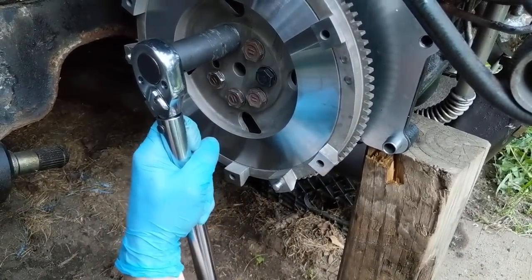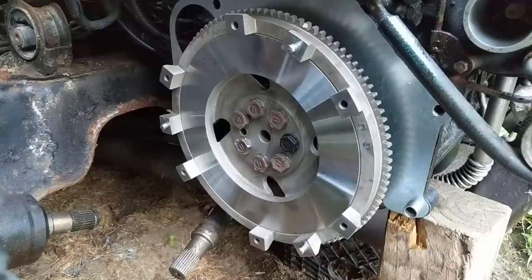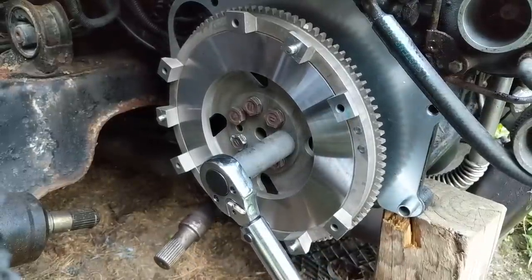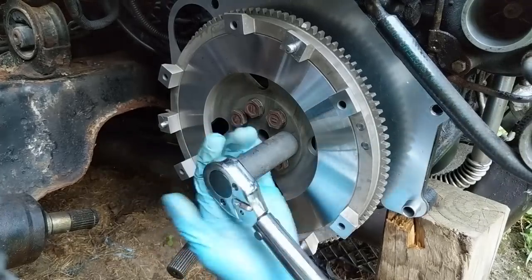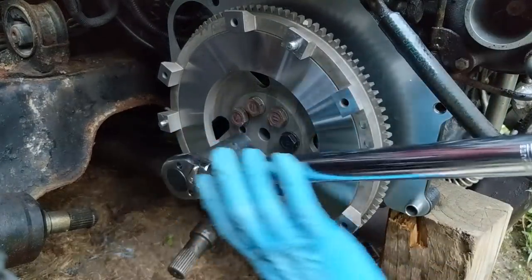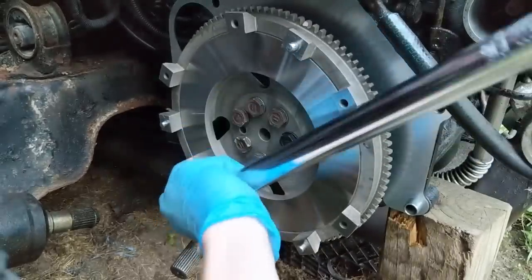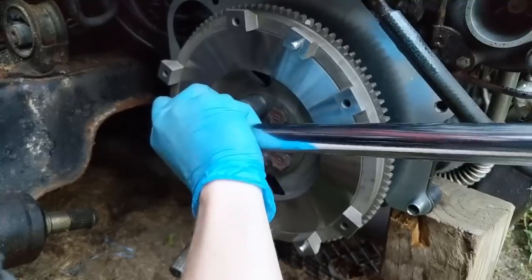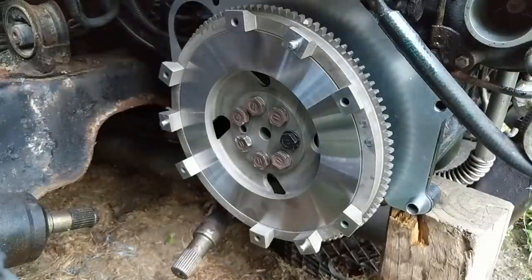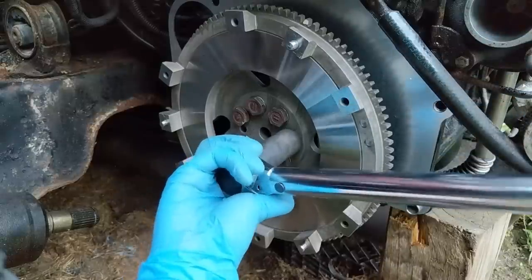Sorry, I know I'm moving the camera a little bit. All right, the torque wrench is now set to 75 foot-pounds. Alrighty, and finally for 100 foot-pounds. And we'll see if I can do this without the engine trying to turn on me.